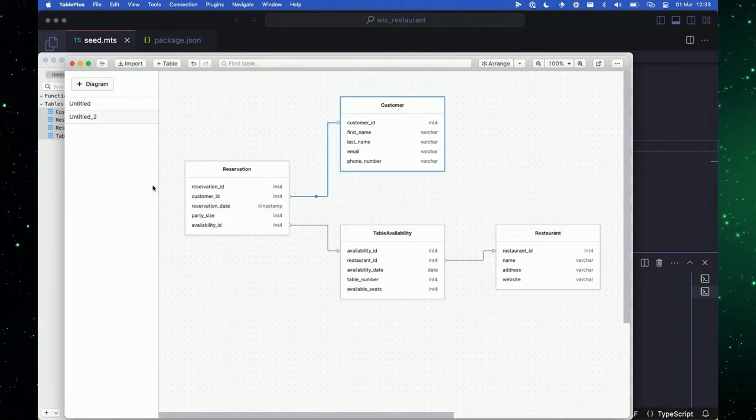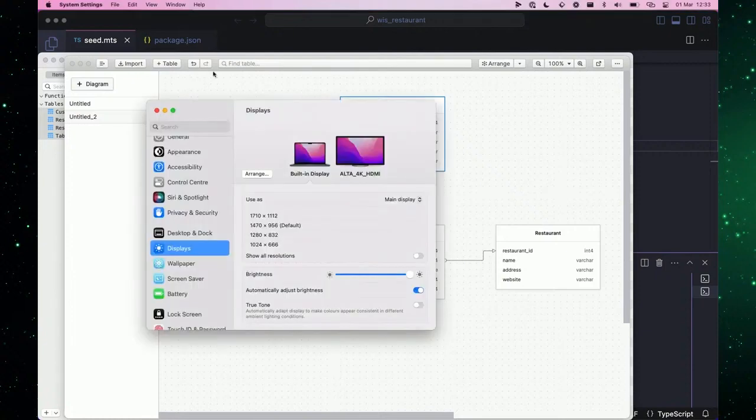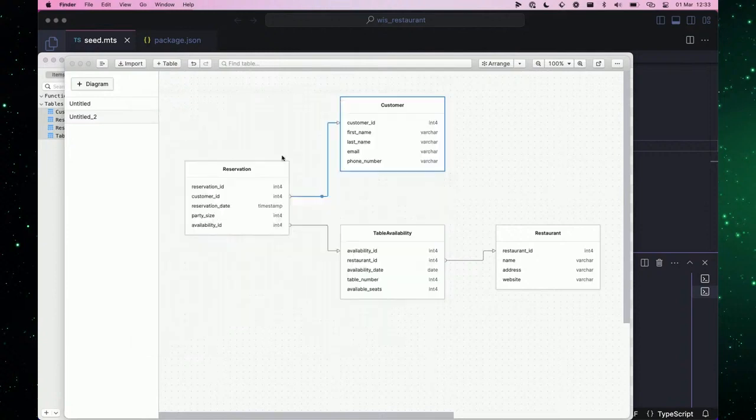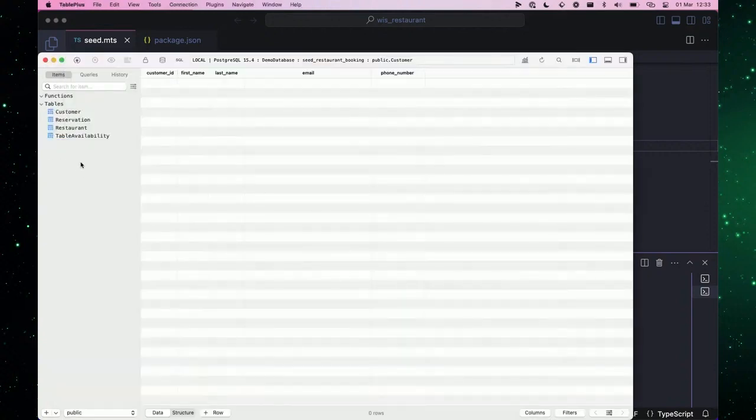So typically, when you want to put data into this database as a developer, say you want to create 3 reservations, what you would do is say, I want some reservations.